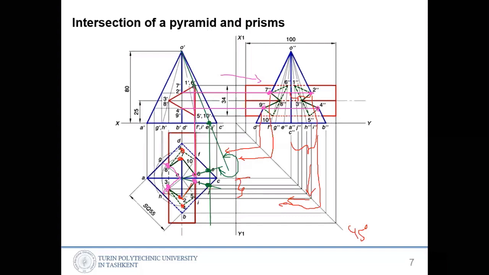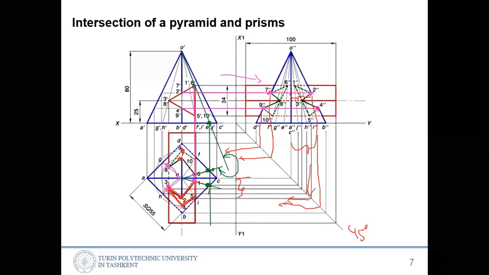Then the second and third, 3 and 4, 4 and 5, 5 and 6, and there is no, 5 and 1. So 5 and 1 here. That's the intersection of the entrance.